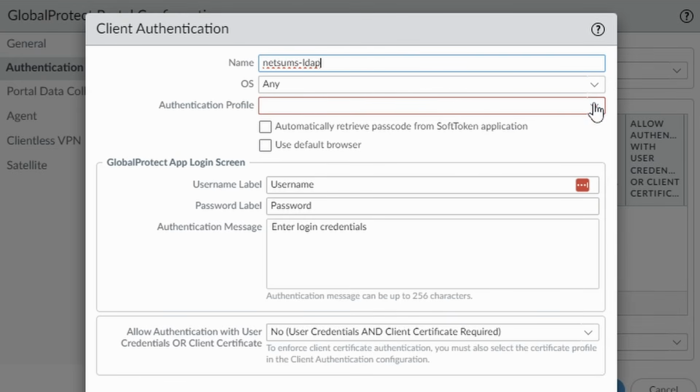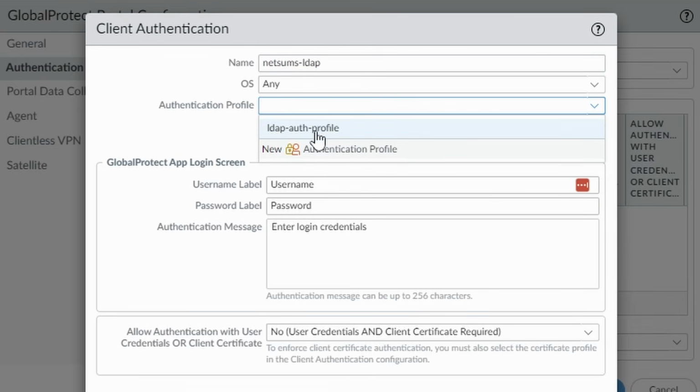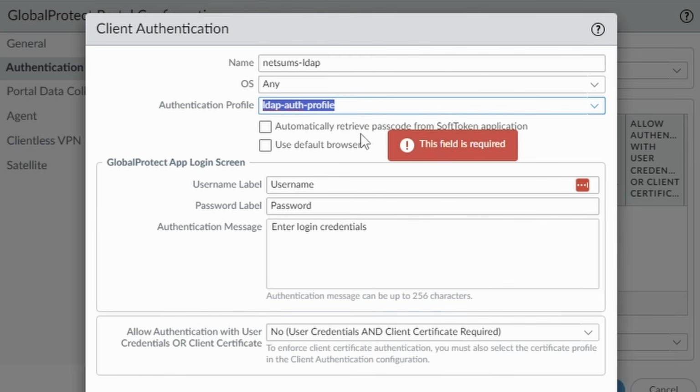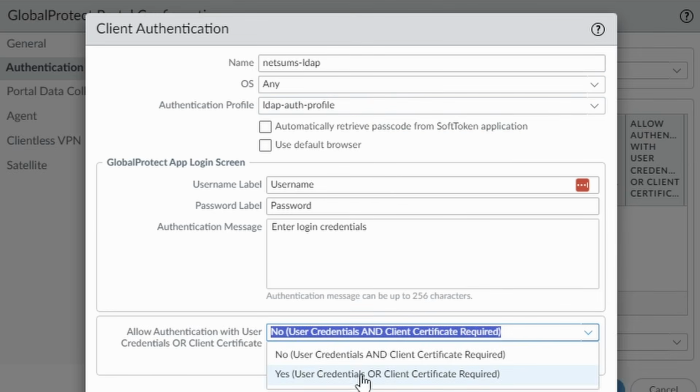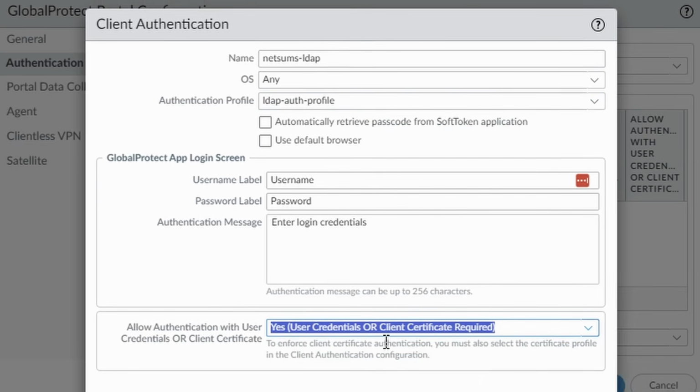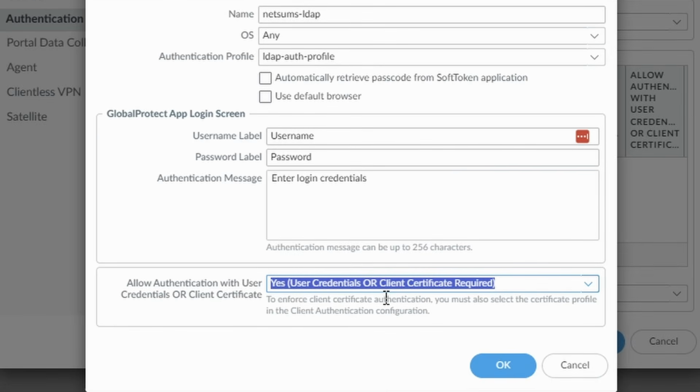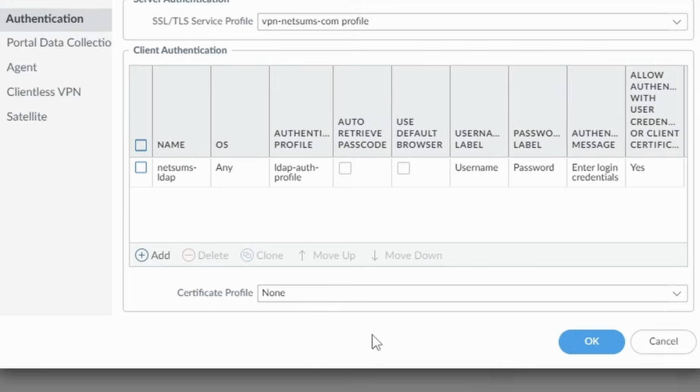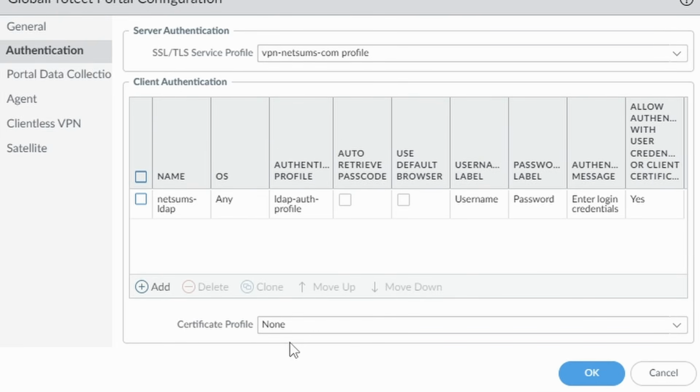OS any. My authentication profile is going to be my LDAP authentication profile. And here on the bottom, we're going to choose yes, because we're not requiring a client certificate. Click on OK. Certificate profile, if you're not requiring any certificates, leave it at none.